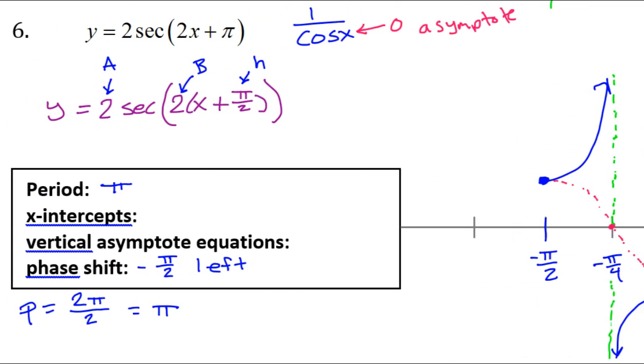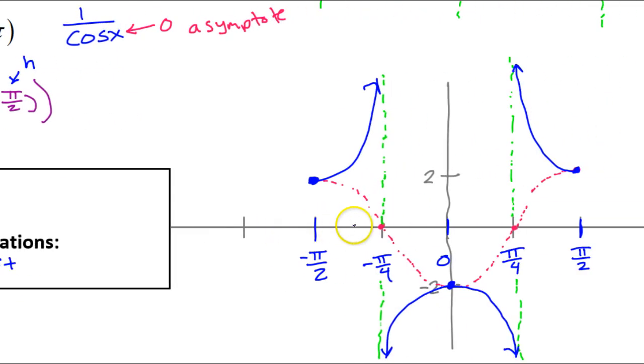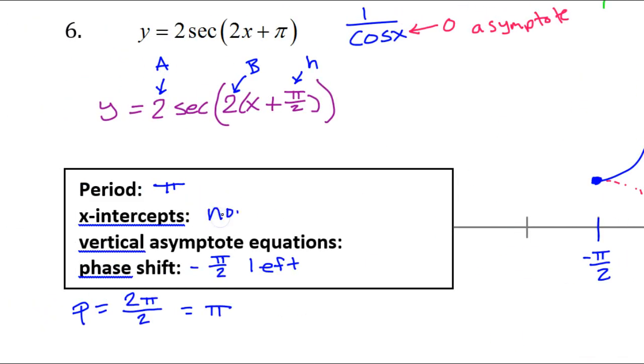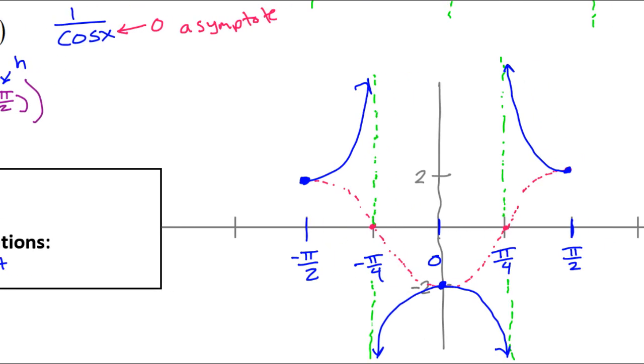As far as x-intercepts, again, there are none, because the blue graph is really the secant function and it does not touch the x-axis. So that's going to be none. Vertical asymptotes. Yeah, we got those. Notice that the vertical asymptotes happen every half of a period. See how this is only 2 spaces? Every space is a quarter of a period. So these 2 spaces together between asymptotes, that's half of a period.